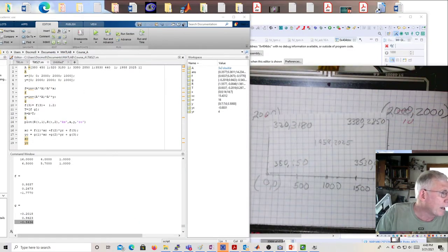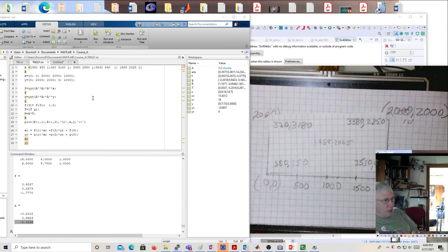All right, so let's look at this. So here it is in MATLAB. And so we've put in our raw points, our idealized points, and then we do the math with the inverse of A transpose A times A transpose times X, and that's F, and G equals the inverse of A transpose A times A transpose times Y. Again, X and Y are the idealized vectors, and our matrix A is our raw data. And when we get all done, F and G represent the least squares solution, the best approximate solution to our system of equations that does not have a solution. Okay, and the best approximate solution then is what we're going to use to transform.